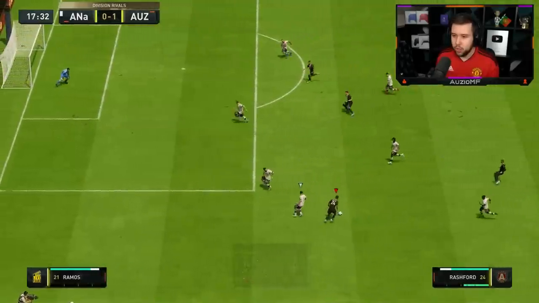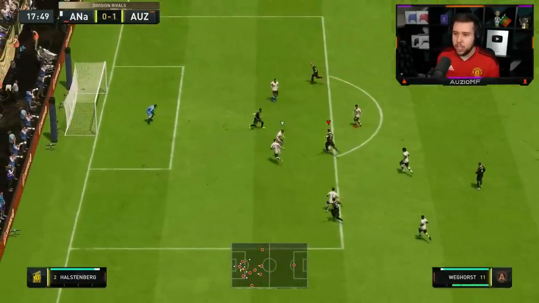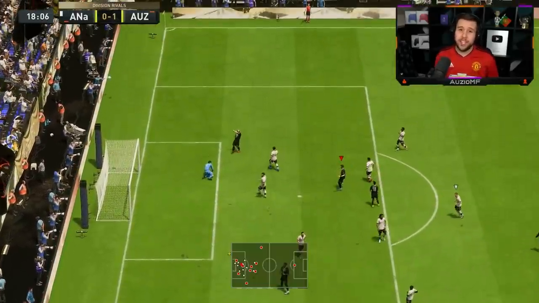Let's go for a ball roll scoop. Pass it into the middle. Fake shot. I'm actually going to go for finesse shot. I don't go for finesse shot very often.